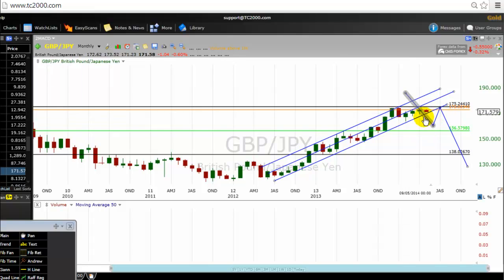So if you break below and retest this level, and we receive a sell signal, we will be happy to trade it. But we don't enter the trade on the yearly chart, the weekly chart, or the daily chart. We enter the trade on the signal time frame. So the setup should be on a different time frame, the signal on a different time frame, and the entry on a different time frame.